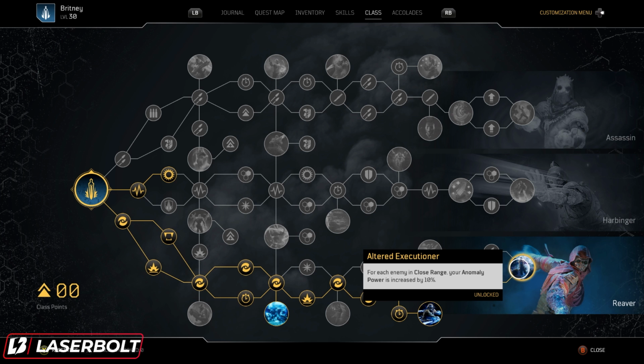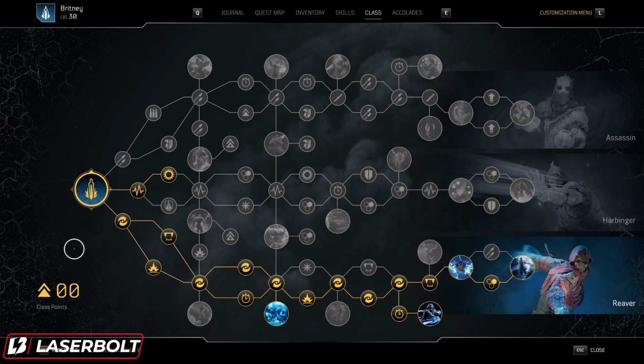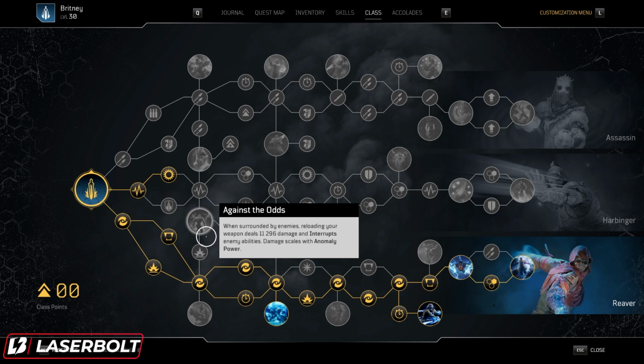Next up, guys, we're going to do Altered Executioner. For each enemy in close range, your anomaly power is increased by 10%. Once again, really cool because we are always going to be in close range to the enemy. So that's going to allow us to get a lot of synergy here. And as you guys see, the main synergy we're getting here is we're trying to be at close range to get more damage. And we're trying to use our skills to once again give us even more damage, which is really cool.